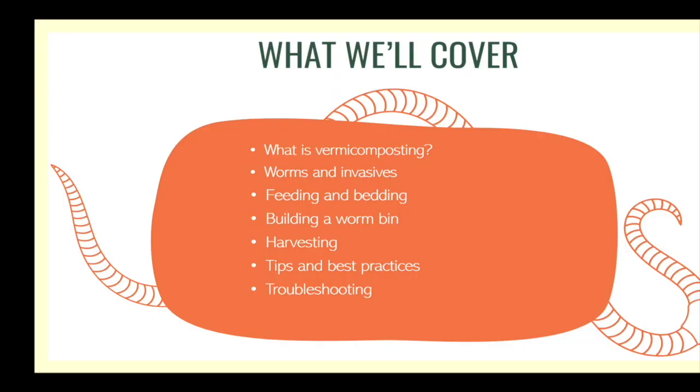So briefly, before we get started, we'll go over what we'll cover. First, we'll go over what is vermicomposting. Then we'll go over the difference between vermicomposting worms and the invasive species that you might hear about lately. We'll then move on to feeding and bedding, then how to build a worm bin, harvesting your worm bin, the tips and best practices for having a worm bin, and any troubleshooting advice.